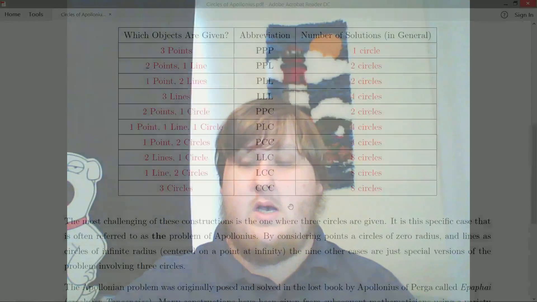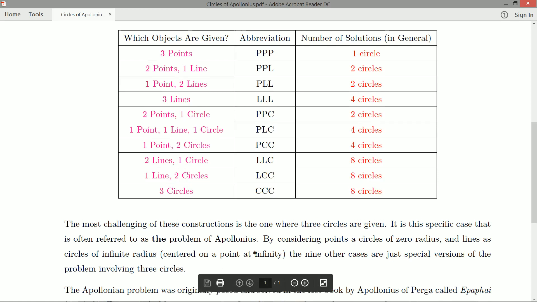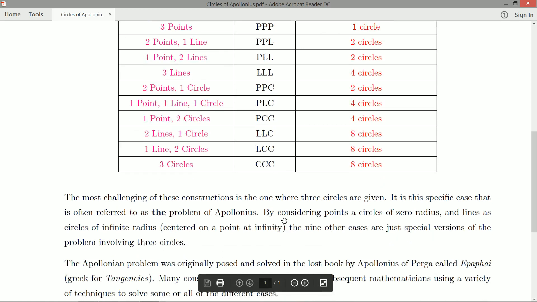Now, I said all of the other ones are sort of special cases of circle, circle, circle. And what I mean by that is, in a very interesting way, you can view points and lines as just very special circles. So points can, in some sense, be considered as circles that just have zero radius. They are their own center, and you don't go anywhere. It has zero radius. And that's not particularly hard for people to swallow. You get a circle, and you just make it smaller and smaller and smaller. Eventually, you're just going to get a point. The one that's a little harder for people to see is lines can be considered as circles as well. Just circles of sort of infinite radius, whose center is not somewhere on the plane, but it's just somewhere out at infinity. That's one way to view it.